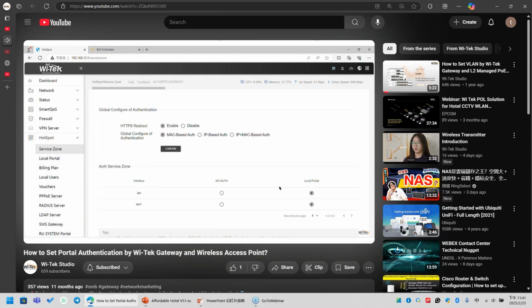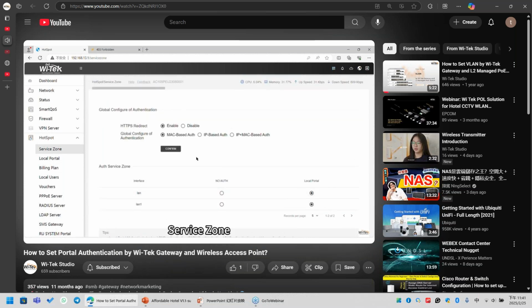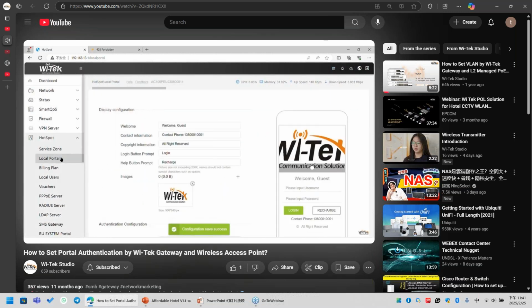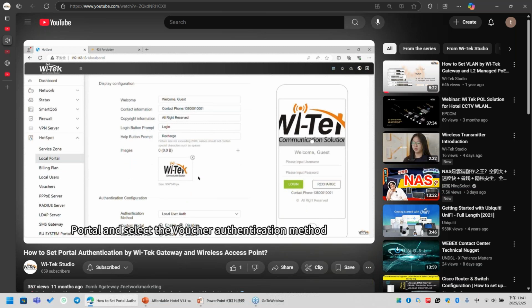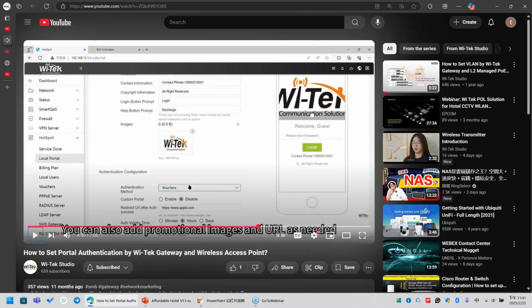Select the relevant LAN port to apply portal authentication. Open Hotspot Service Zone. Select the corresponding LAN interface to apply portal authentication. Step 3. Configure the voucher login page. Go to Hotspot Portal and select the voucher authentication method, as the right figure shows. Here for the authentication method we set voucher, and set the web link. Also add promotional images and URL as needed.